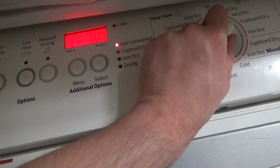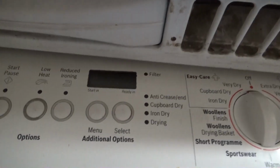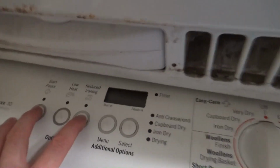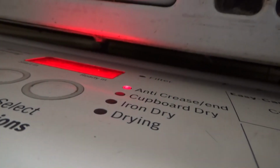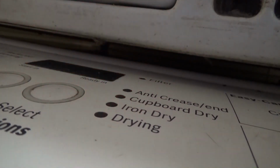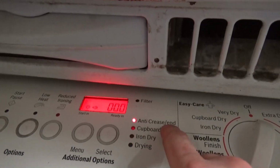reason. You can get it to blip ever so quickly to go to 2 hours 46. So it's 2 hours 46 for a full load. This will just use a 3 kilowatt heater, the same standard heater as the normal dryer, I think, because it runs on a 13 amp. And 58 minutes for easy care. You can get it to blip to that momentarily. It goes off. So, don't know what's going on.